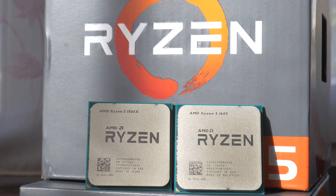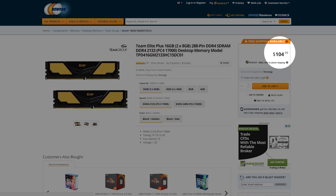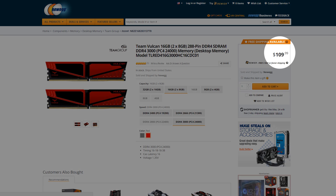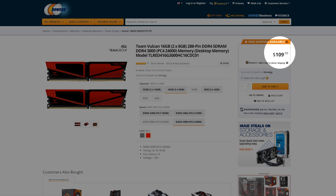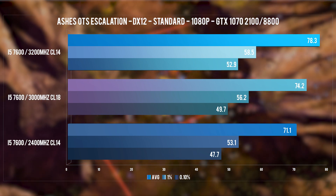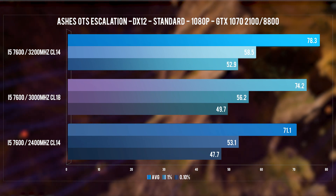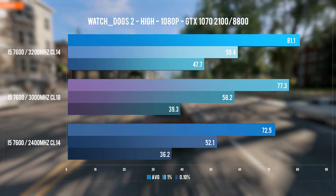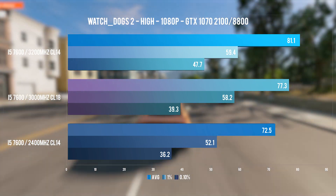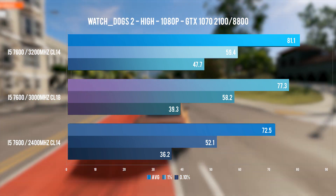There's nothing stopping you from getting a 1700 with a decent B350 board, while there are locked i7s out there that people pair with H or B boards. As for RAM prices, it's not like only the higher frequency ones got much more expensive — the move from 2400 to 3000 commands around $5 to $10 in price difference if at all. For anyone doubting that RAM has a big impact on Intel CPUs, here's the proof. CPUs running game logic and issuing draw calls for the GPU benefit from both bandwidth and lower latency. Even going from 2400 CL14 to 3000 CL18 — a very forced example since you won't find CL18 3000 RAM on the market — you get much higher bandwidth with 3000 MHz RAM and that matters. Here are the benchmarks on this exact example.